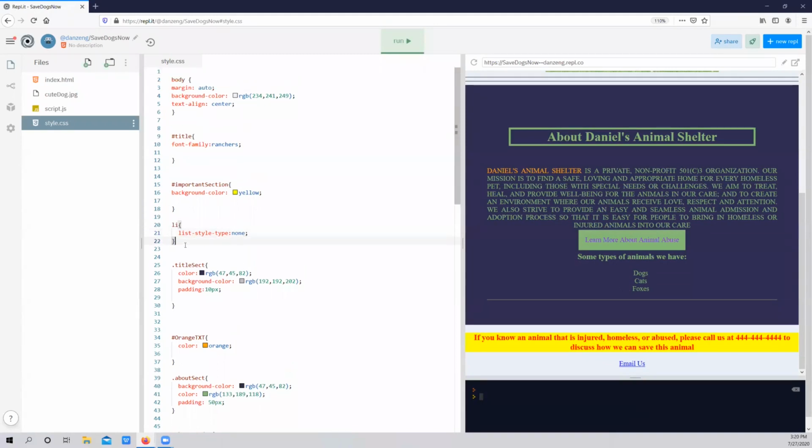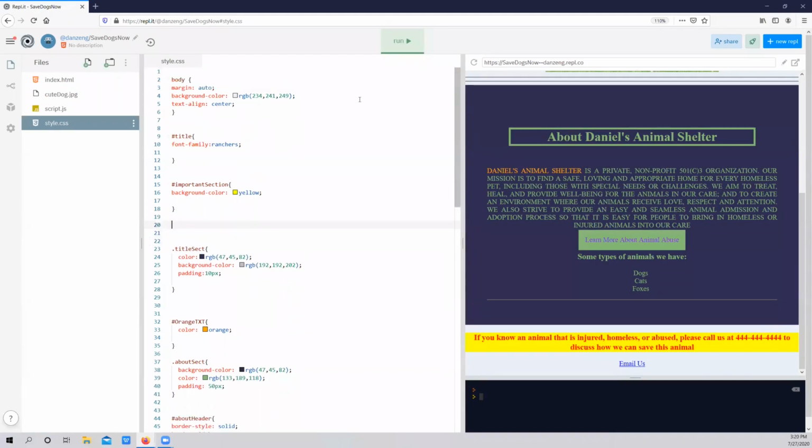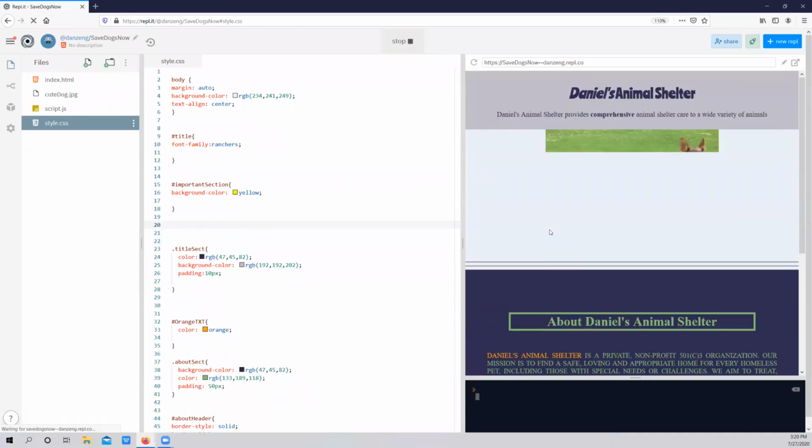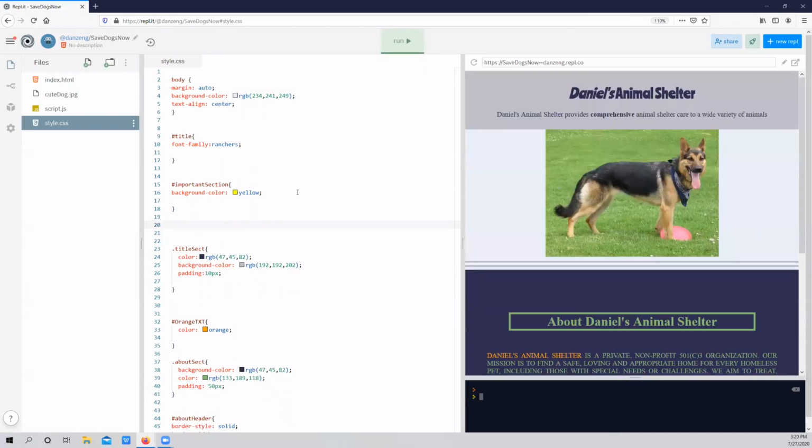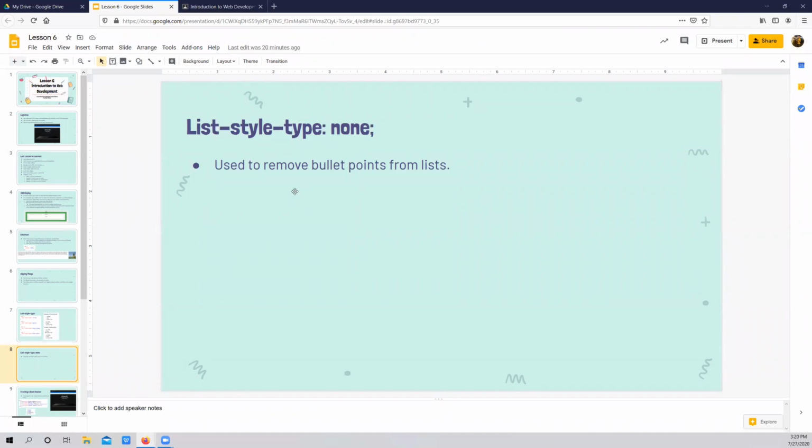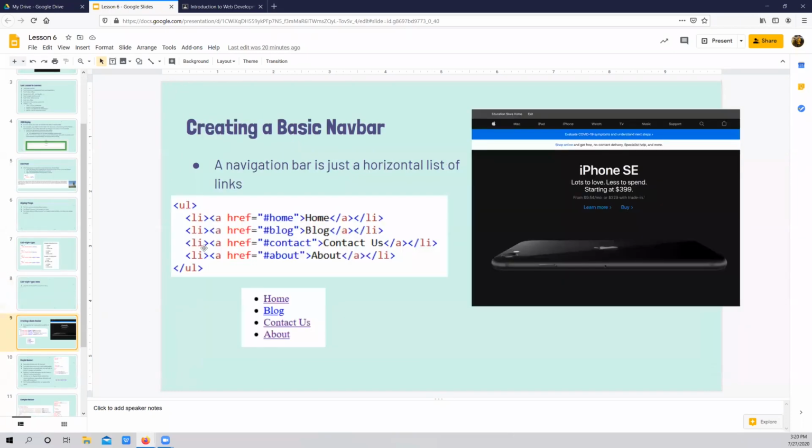Yeah, so I also did that just to show you guys, but I'm going to replace it, go back to normal now. And so that comes to our ultimate goal, which is to create a navbar. So a navigation bar, remember, a navbar is just this thing with a list of buttons in it. It's just a horizontal list of links.